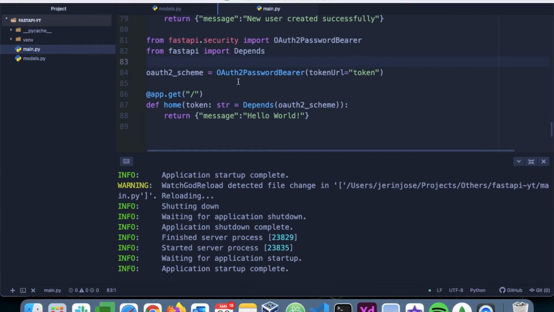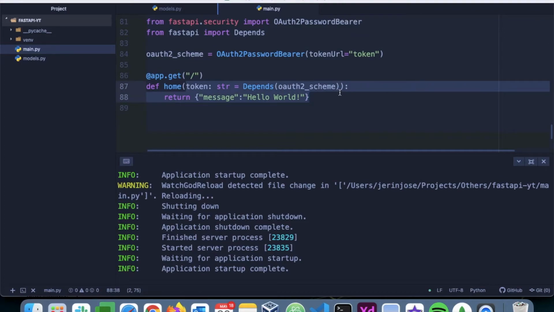So what essentially this line would do is whenever a client comes to this endpoint, the endpoint will ask, do you have a token? If the client says, yes, I do, the endpoint would validate the token. And if it is valid, it will get access to that particular endpoint.